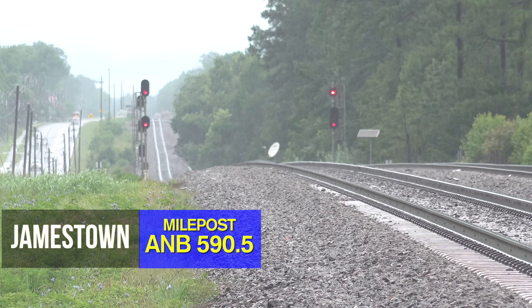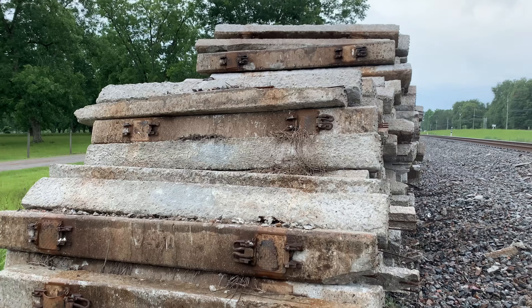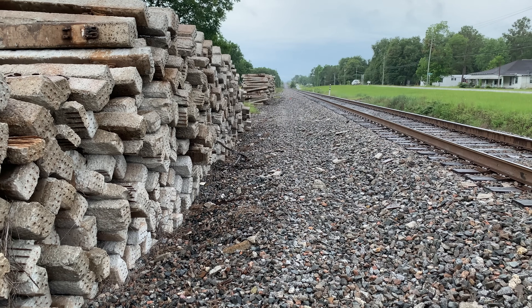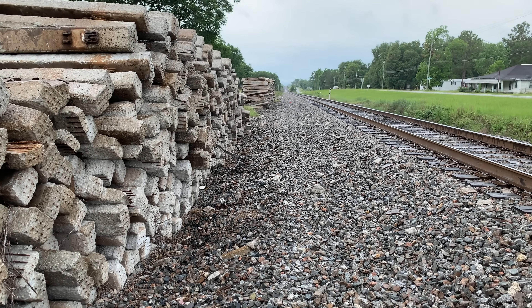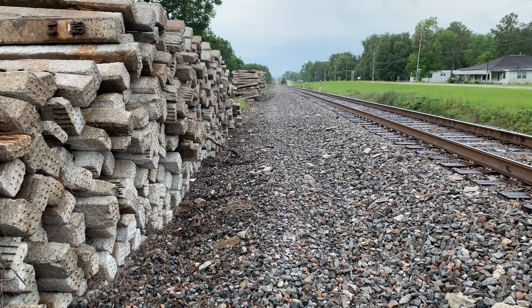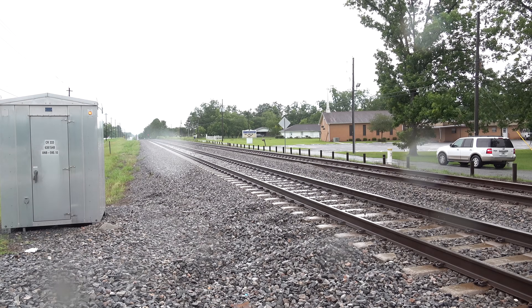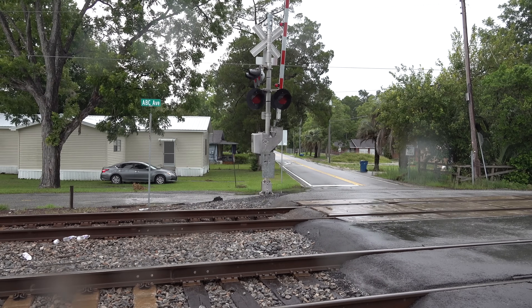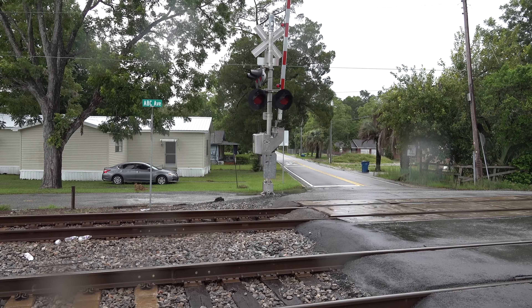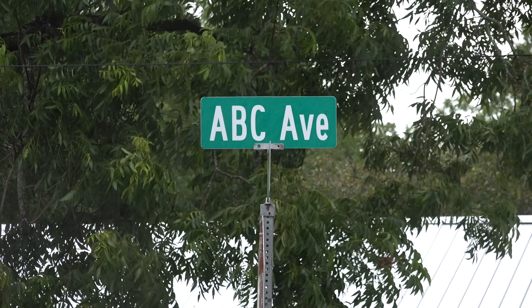A couple miles farther up on the Fitzgerald Main is Jamestown. Routine tie replacement is underway, but this is something you don't see all the time — the old concrete ties are being replaced with wooden ones. This sometimes happens because the track starts pumping underneath trains, or aggregates and abrasives from leaky cars work their way under the rails and grind on the concrete tie. Under certain harsh conditions, wood ties actually hold up better than concrete. Something else caught my eye at Jamestown: the street running parallel to the track is called ABC Street. When there's a road 25 feet from a track that for 20 years was called the Atlanta, Birmingham, and Coast — A, B, and C for short — that's no coincidence.